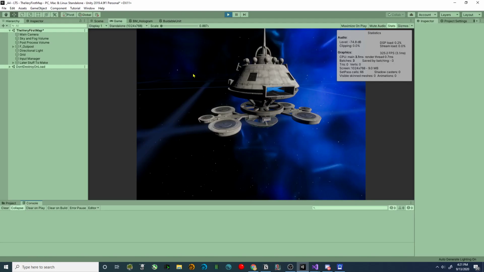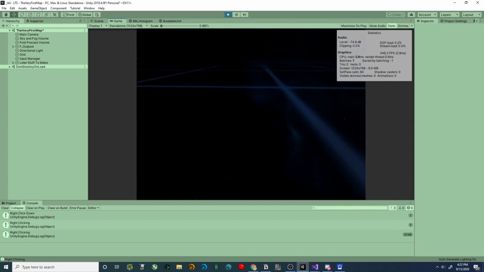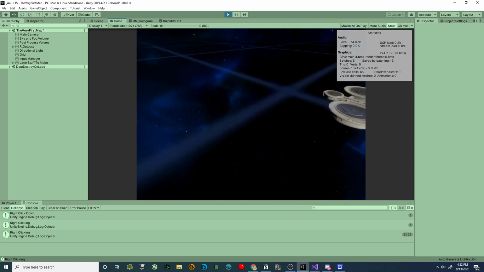Alrighty, so we got the game going. I'm going to right click now. So we're right clicking. And then after a while, you know what? We've already found our first mistake. It should, after that amount of time, ideally switch over to a long right click. So, whoa, this is fun. What is this?